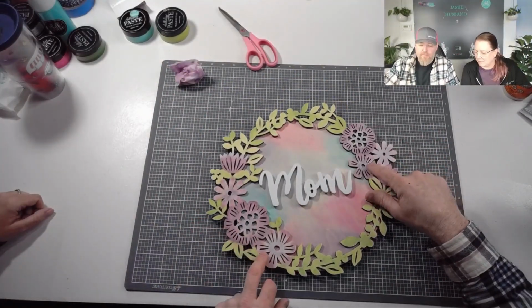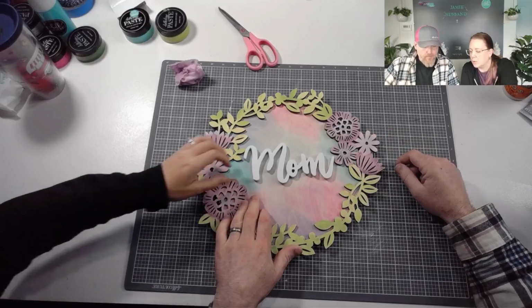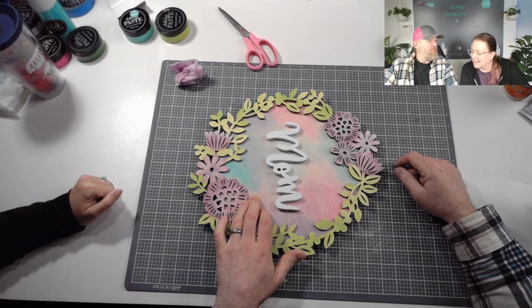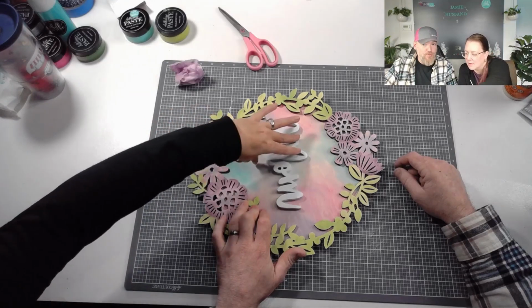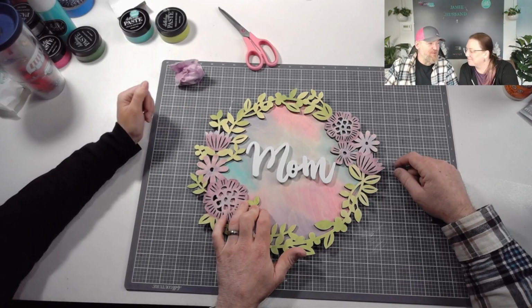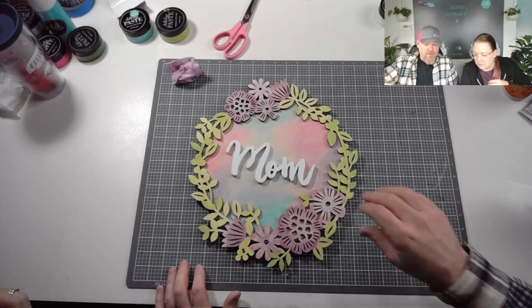And now we have a frame. Yeah. What do you think about that for rotational placement? Well, did we decide if we wanted lots of room around Mom? Evidently not. Let's do it this way. Okay. And then we'll place the Mom.